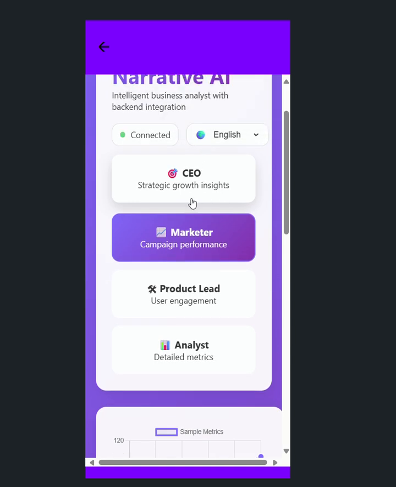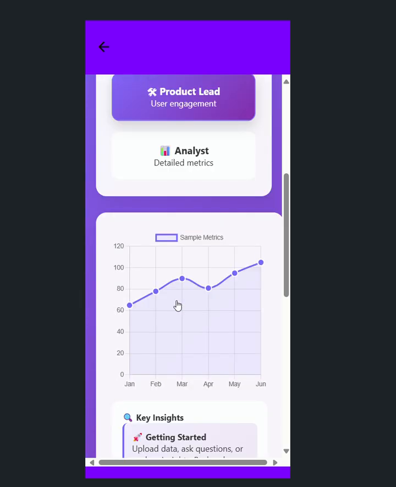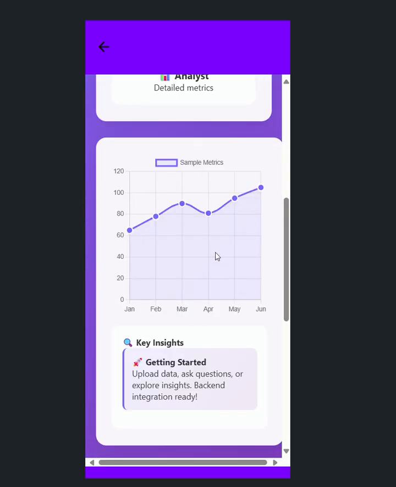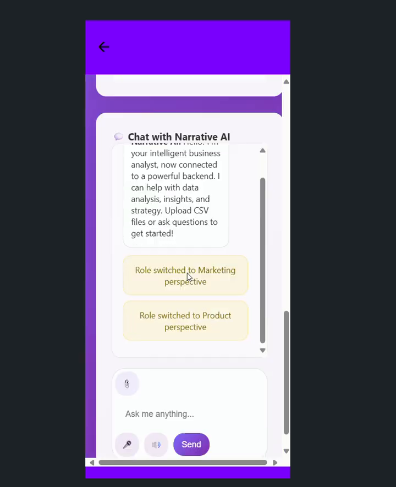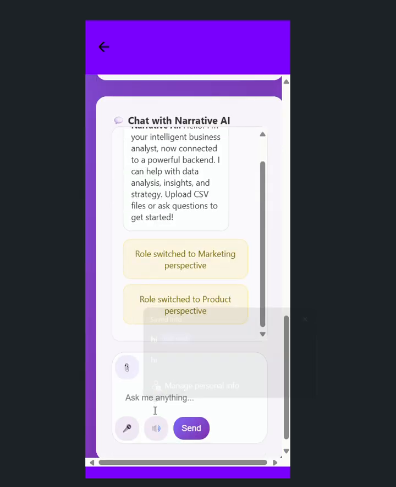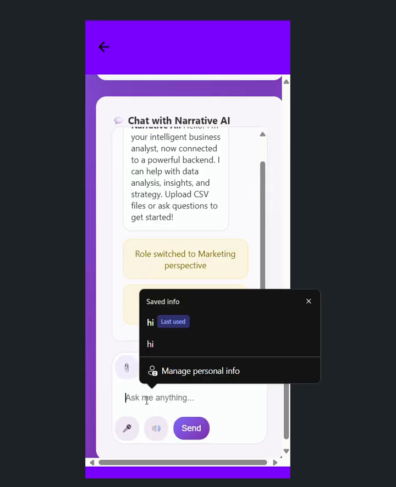Now we choose CEO, marketer, product lead, or analyst, through which you want to get analysis of your data. I choose product lead. This is the dashboard of our data. It is dummy data. Now we start. Now we ask anything.